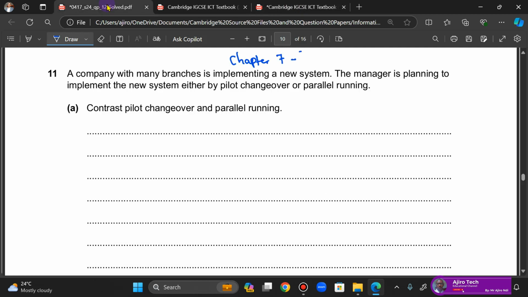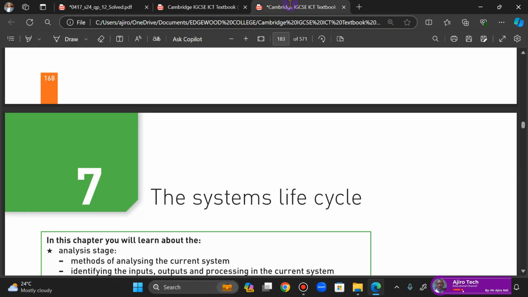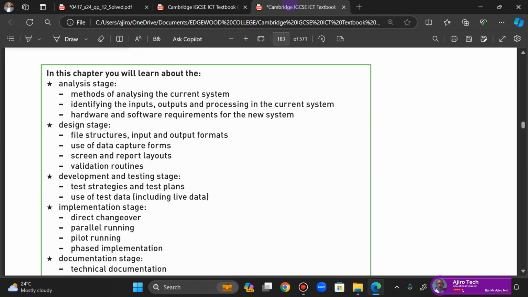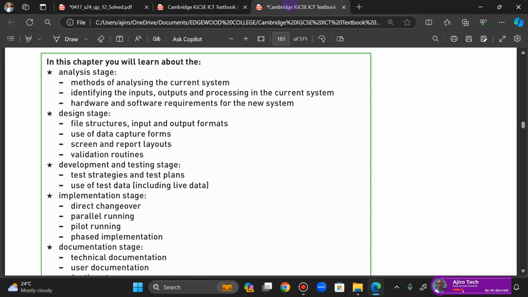Chapter 7, the systems life cycle. Under the system life cycle we have different phases: the analysis phase, design phase, development and testing phase, and then the implementation phase. It is at the implementation phase that we have 4 of them: direct changeover, parallel running, pilot running, and phased implementation.